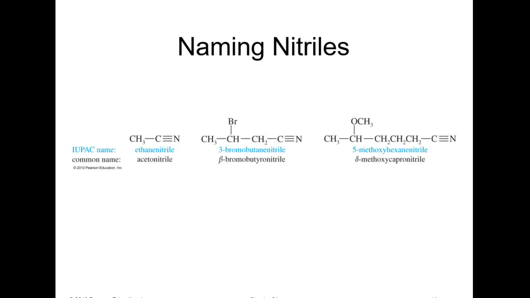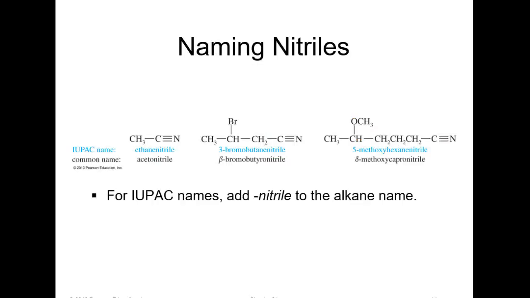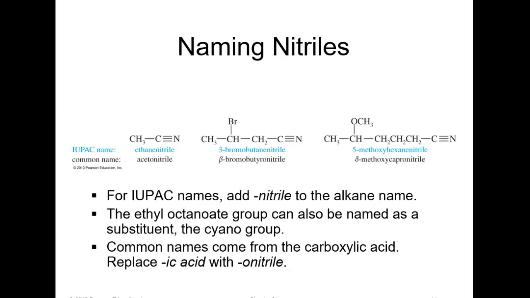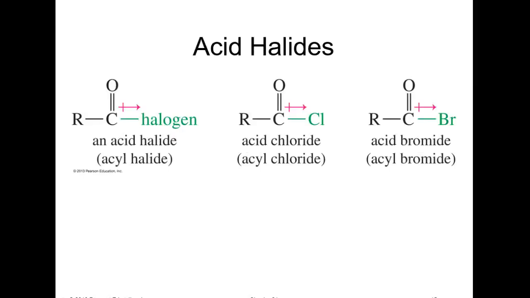Naming nitriles, you just end in nitrile. I am not going to go through this at all, but you basically end in nitrile. Again, it's your parent compound. The interesting thing a lot of people don't realize is that this carbon is part of your parent, which is a little different than other functional groups. So this is a 2-carbon fragment with the nitrile. A lot of people think it's called methane nitrile, but it's actually ethane nitrile. That's the only weird thing about it.